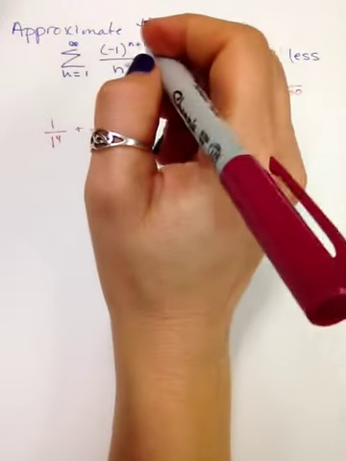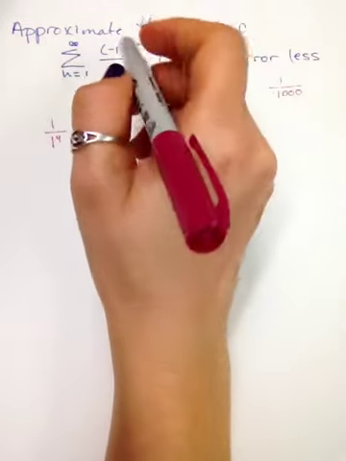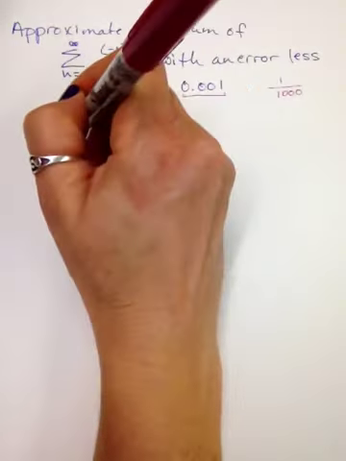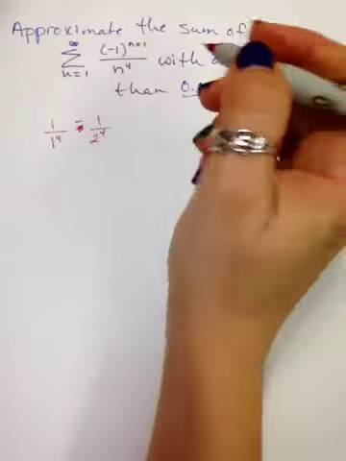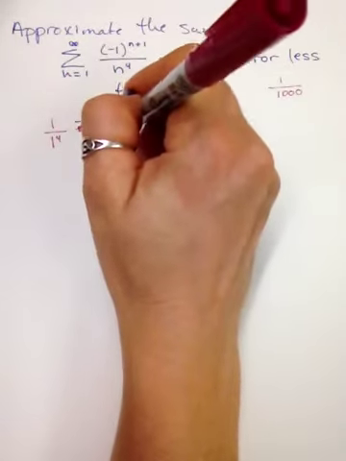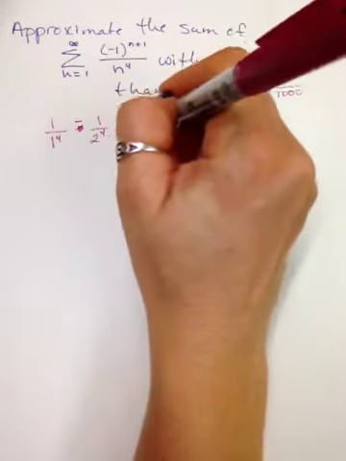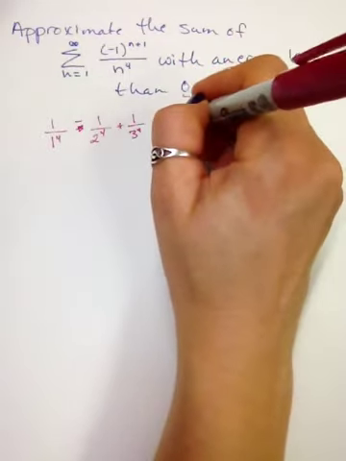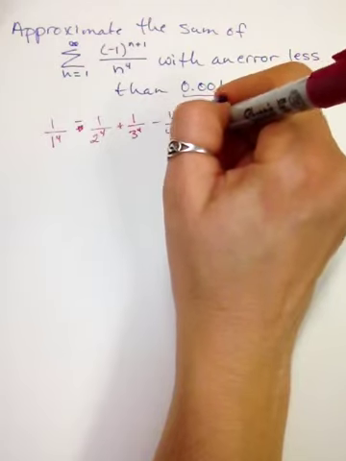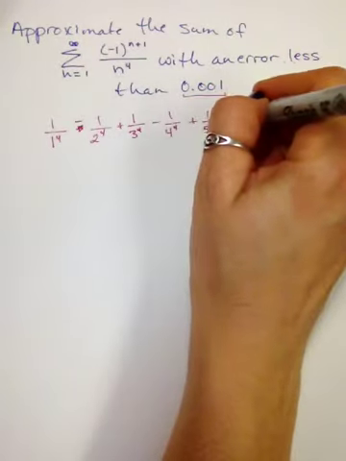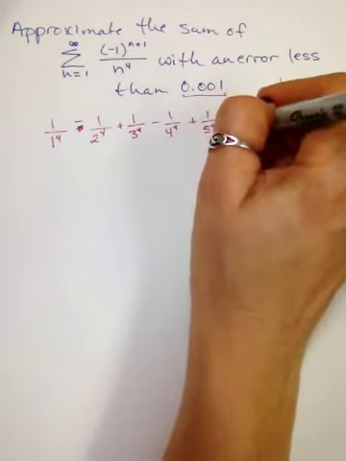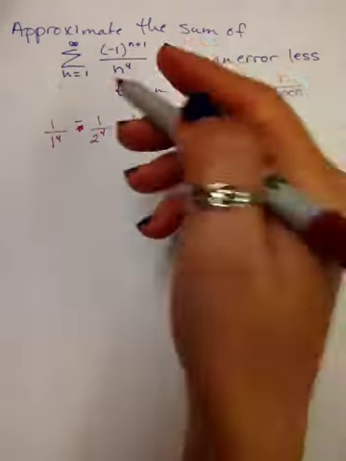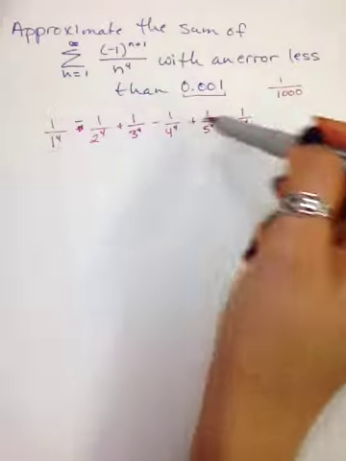We start with 1, so it's a 2. When it goes to 2, 2 plus 1 is 3, so that would actually be a negative. And it does alternate, so plus 1 over 3 to the fourth minus 1 over 4 to the fourth plus 1 over 5 to the fourth minus, and you could keep going forever, and you need to know where to stop. So you really do need to check magnitude as you go. So I'm going to just stop right there and check and see how big these fractions are.